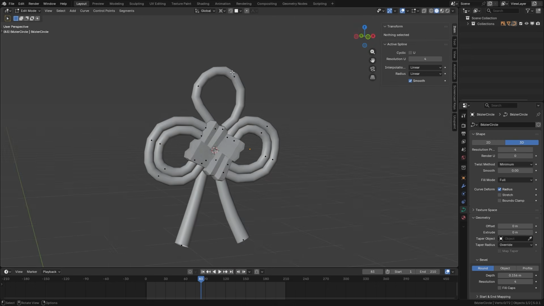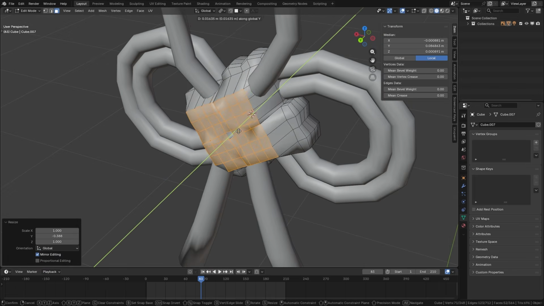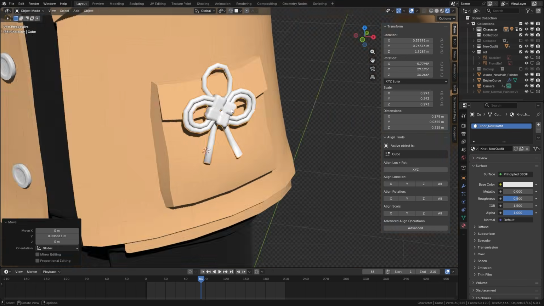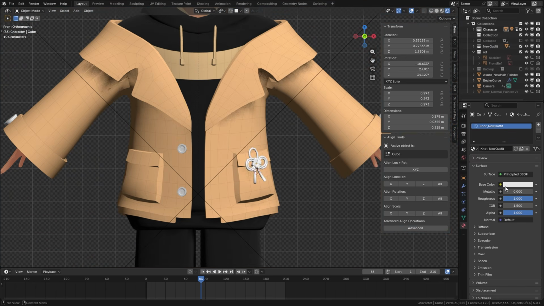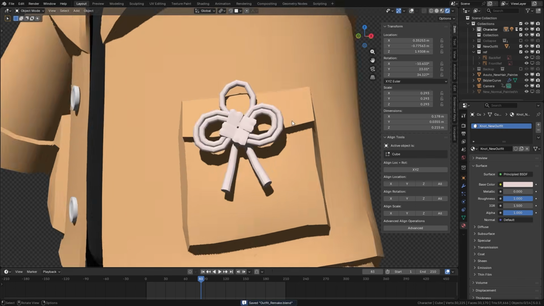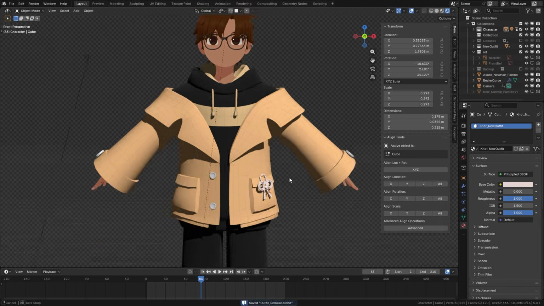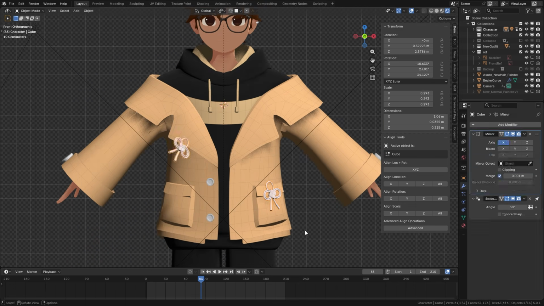Always consider the scale of various parts on your clothing. Think about how often they will be seen close up. Are they important or functional or just some decorative parts? Then from there, you can decide how much detail you want to model in.